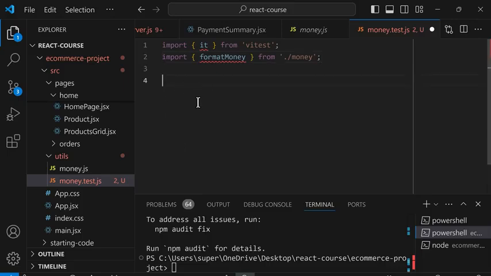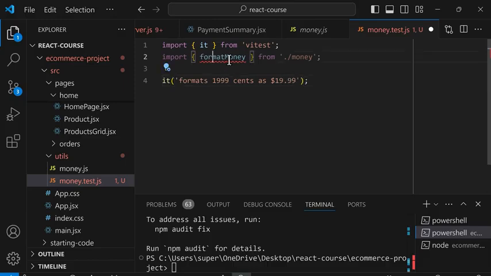And now to create our first test, we're going to use it and brackets, and we'll give this a string. So this creates a test, and the string here is the name of the test. So this describes what we are testing. So let's give it a name like formats 1999 cents as $19.99.